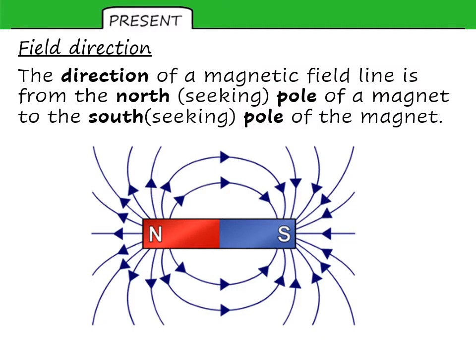When drawing magnetic field lines, we must remember that they always go from a north-seeking pole to a south-seeking pole. And notice that when field lines stop, that's because they've gone off the edge of our diagram.